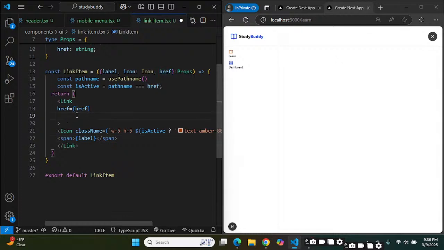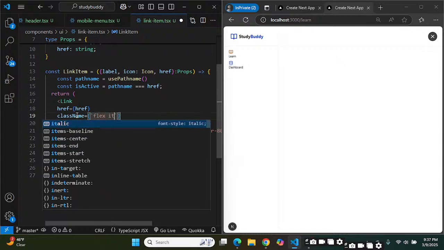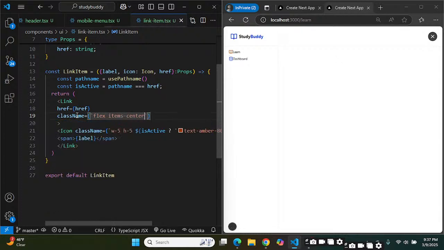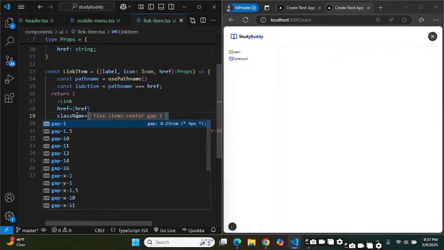So we'll go back to the link and we'll add a class name. And this will have template literals as well. First, let's set the direction to flex, or give it flex, and then we'll set the items to centered, and we can see that. We'll give it a gap of 1. Perfect.